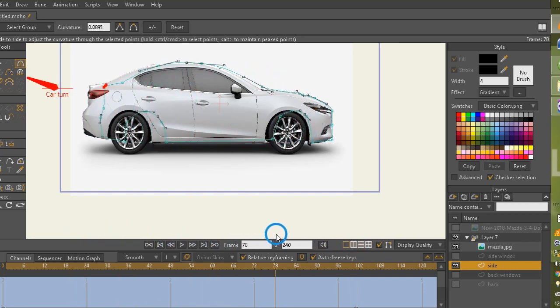Okay, I could sense that there was something wrong with how the car was moving. There's a certain point that I underestimated. So, what I did, I went back.